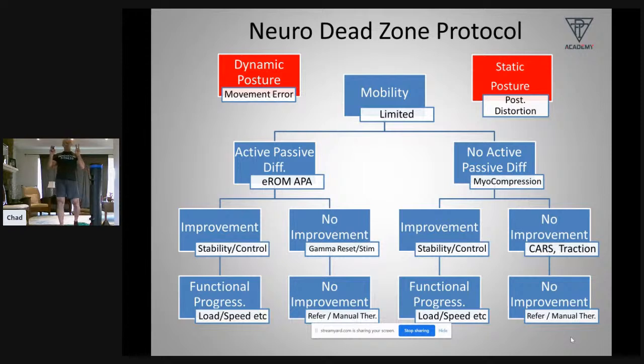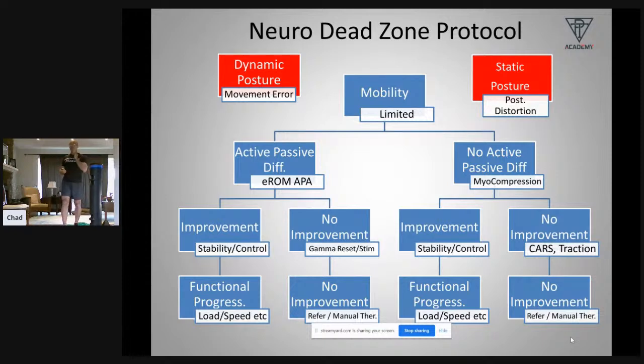If I look at mobility as a catch-all phrase, the first thing I notice is that it's limited. So someone has a mobility restriction. I do a straight leg raise assessment, and their range is suboptimal. They're not at 90 degrees, which in this standard equation is the optimal range of motion for daily normal activities. If I'm a figure skater, that's a different ball game. If I'm a goaltender, soccer goalie, wrestler, gymnast, that type of thing, then obviously I would need more range of motion, and that standard would be very different.